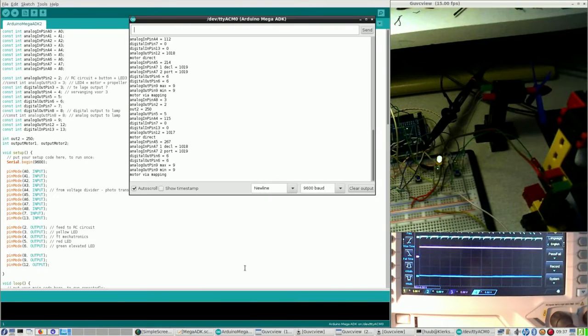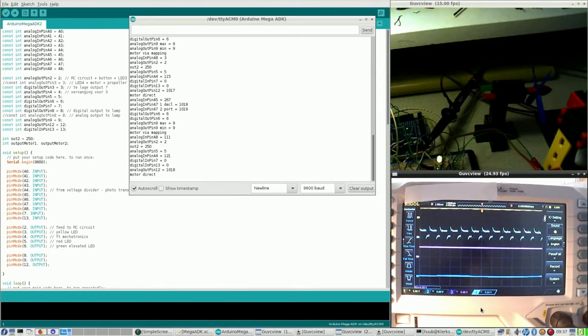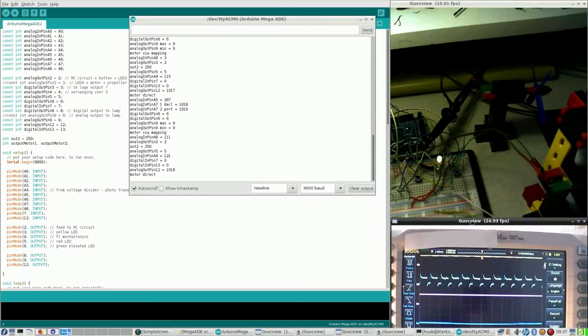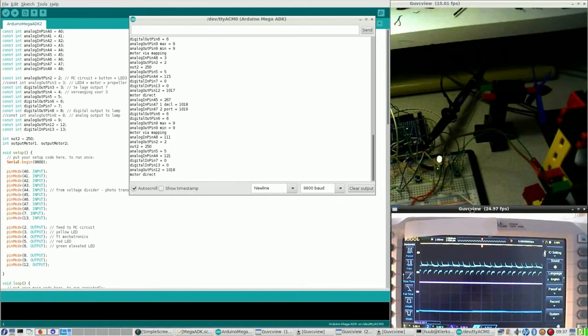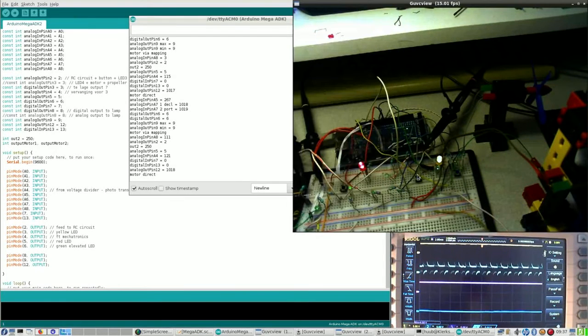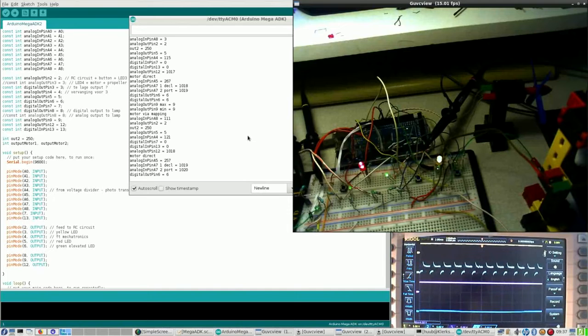So as you can see, this is the serial monitor. It holds VM mapping. So what is doing what and when? Let's see again. Oh wait, let me put this camera a little bit down. Now you can see the whole thing. Yep, that's good.